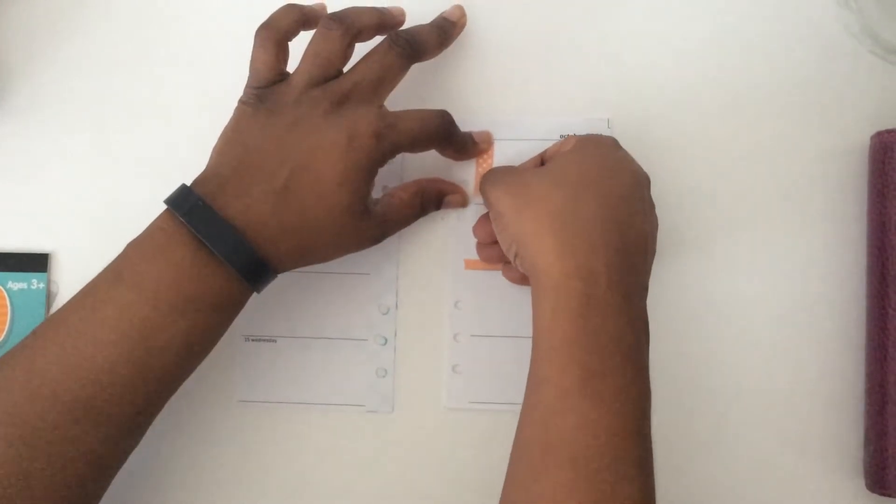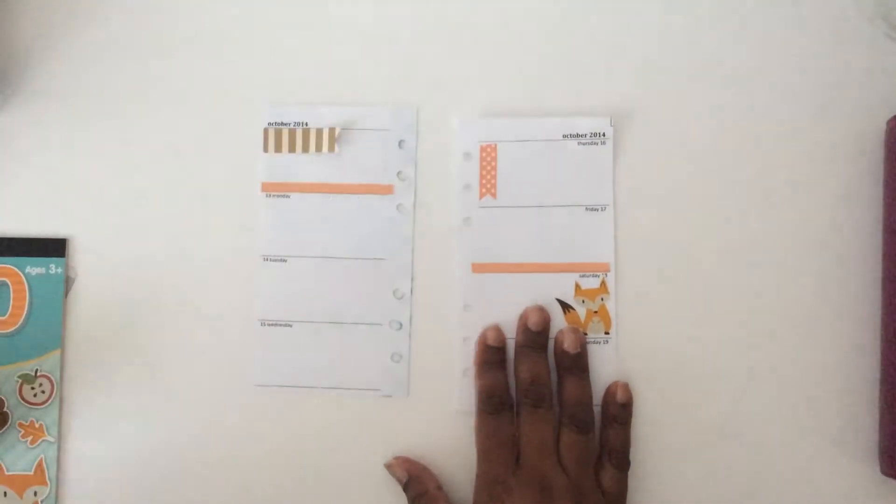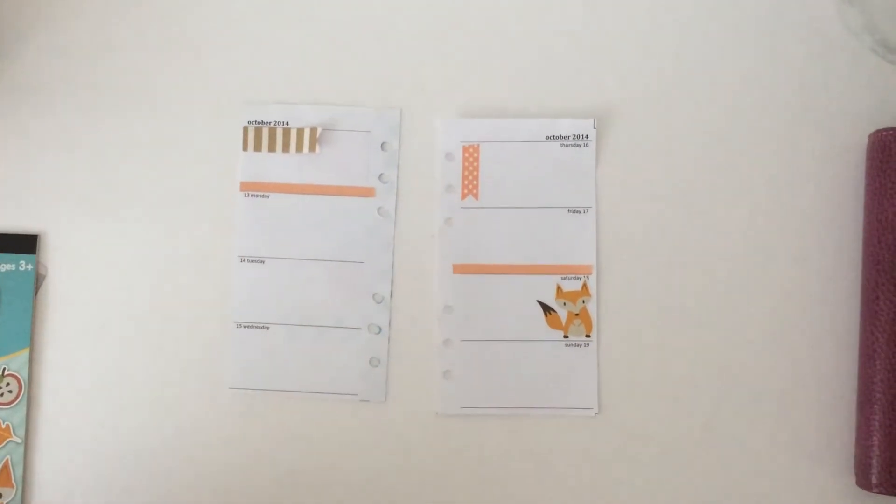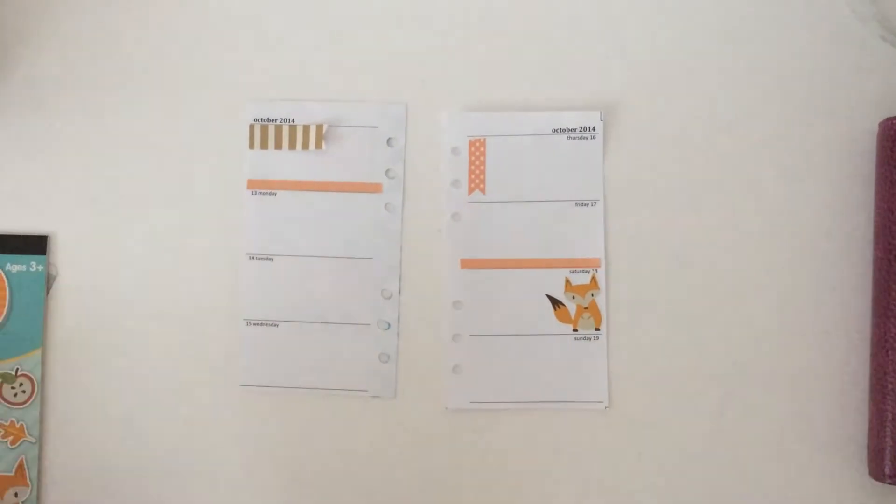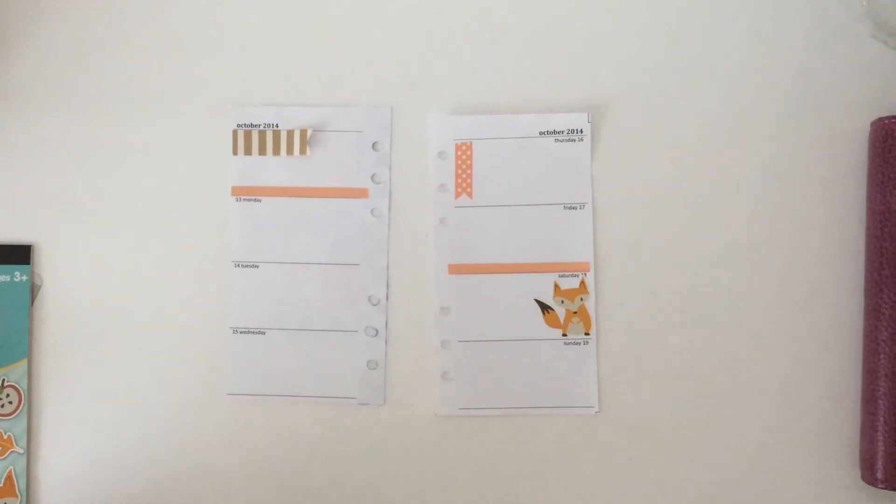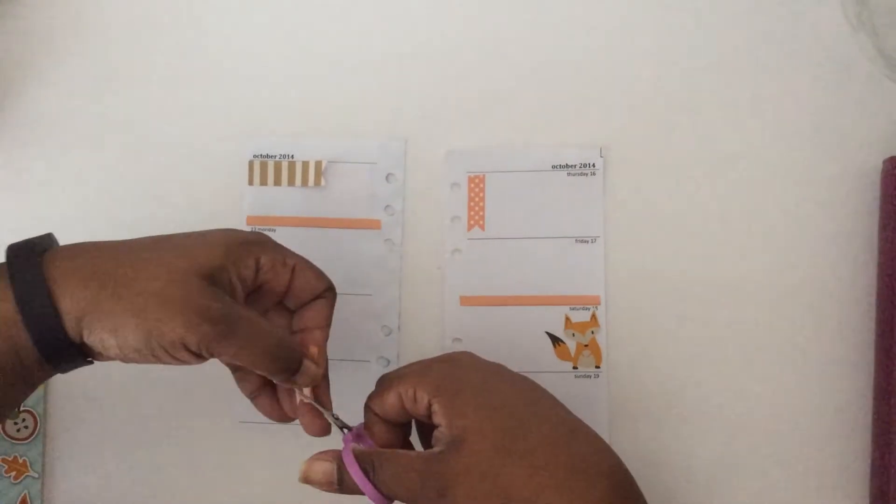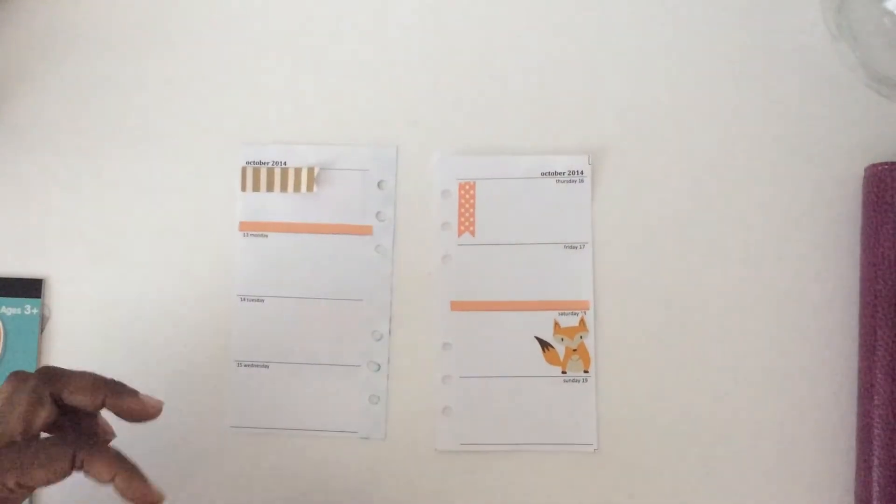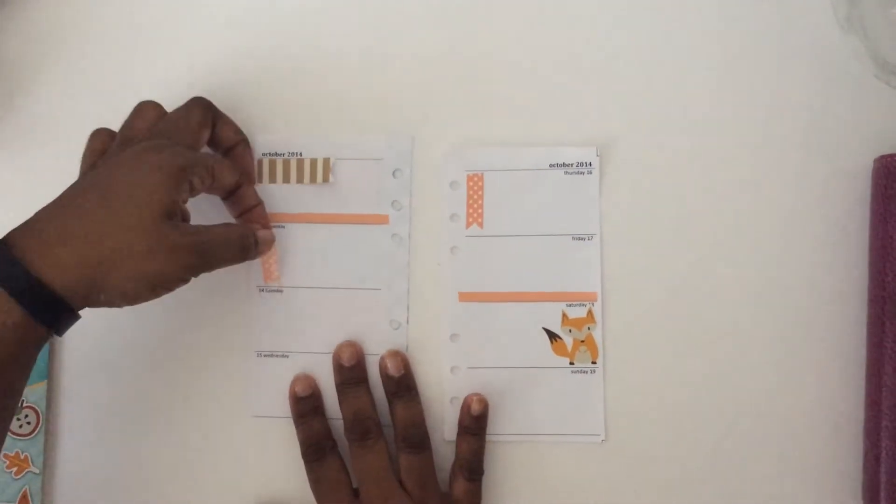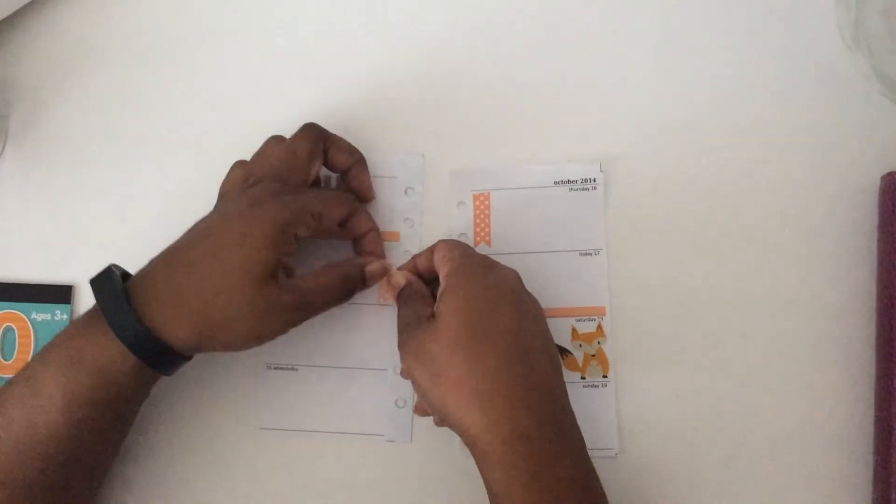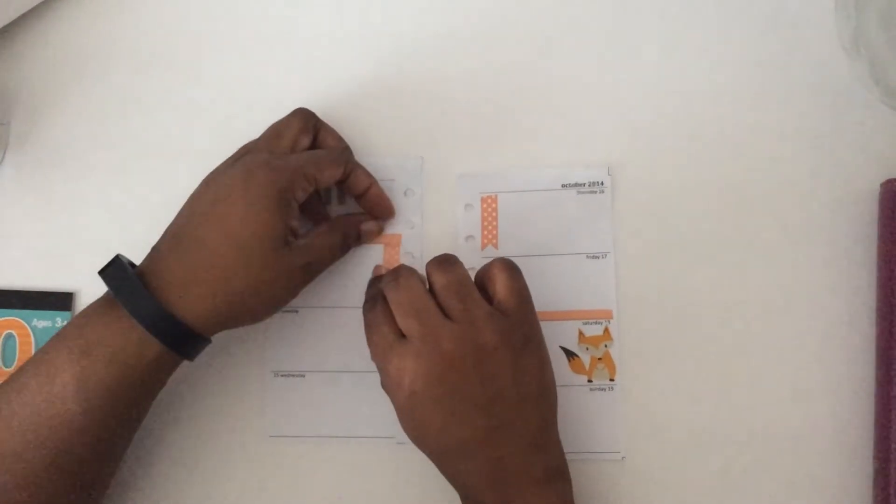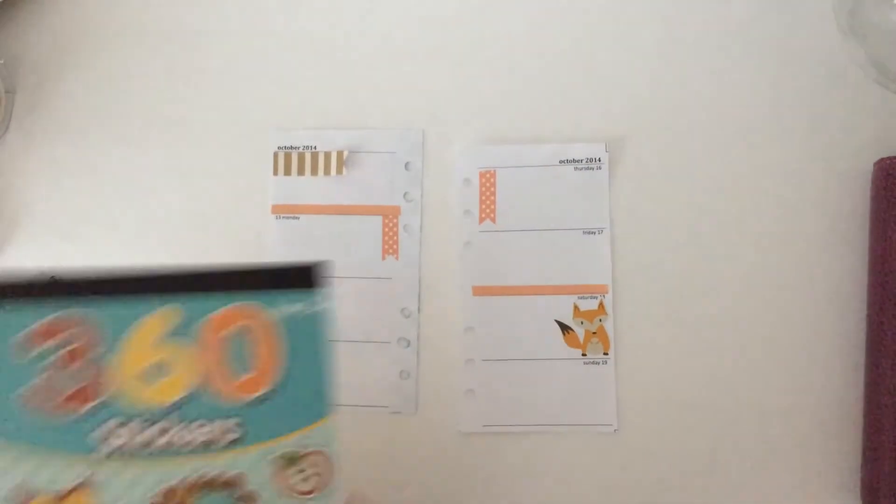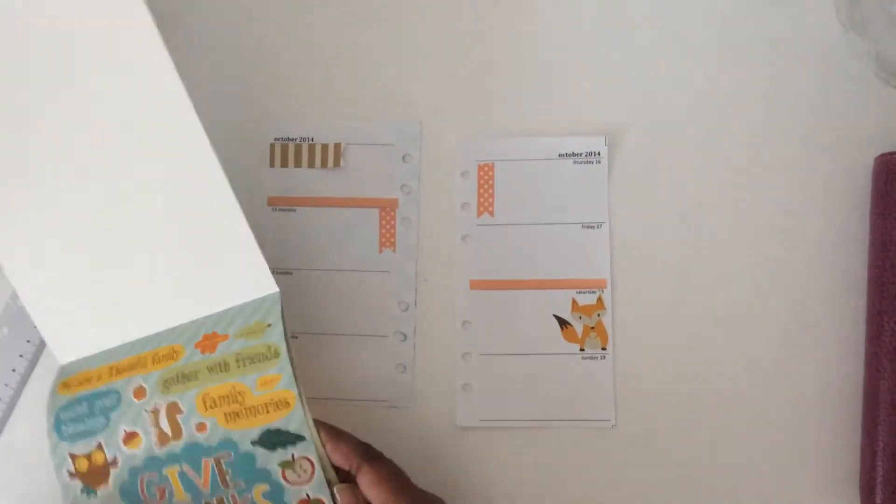Otherwise I'm just going to take the not so skinny washi and cut a little tail on it and use that as a flag on the days where I need it, which typically is a Thursday because I have a lot of deadlines for school that day. There's a holiday on Monday. Monday in the U.S. is Columbus Day, federal holiday. So I just want to make a note there to remind me that all the federal offices are closed.